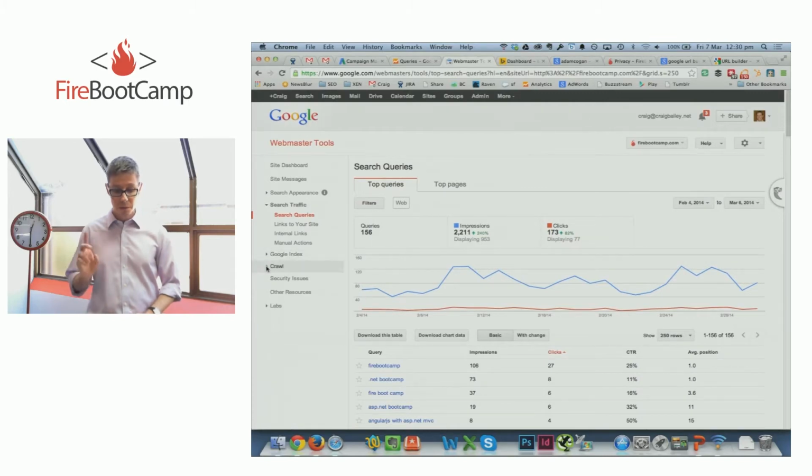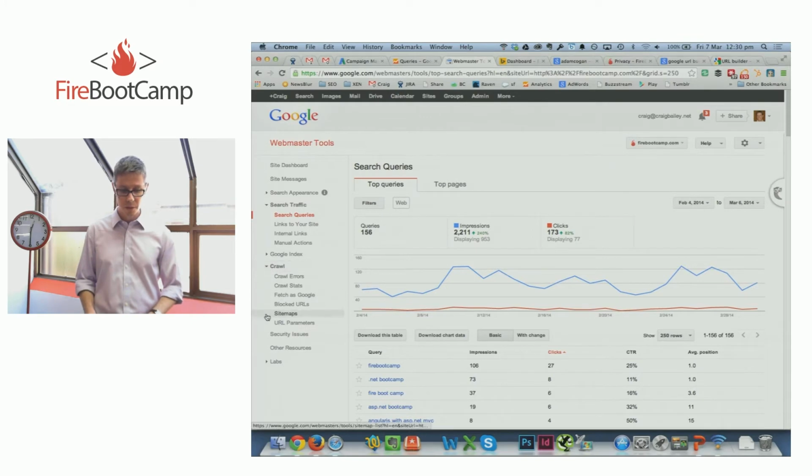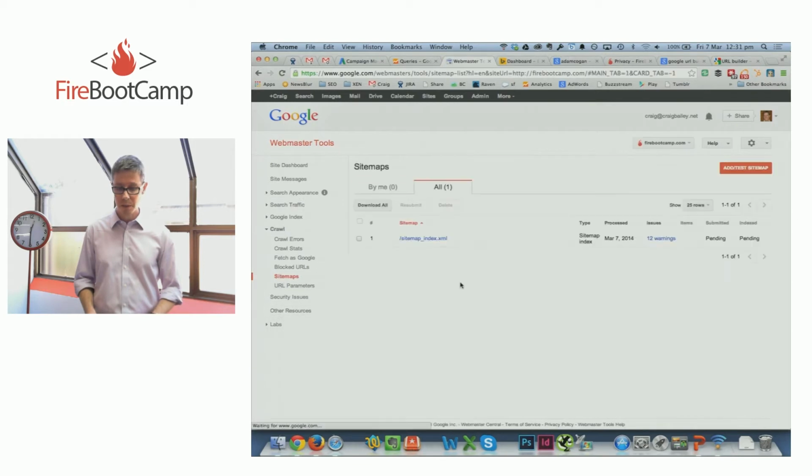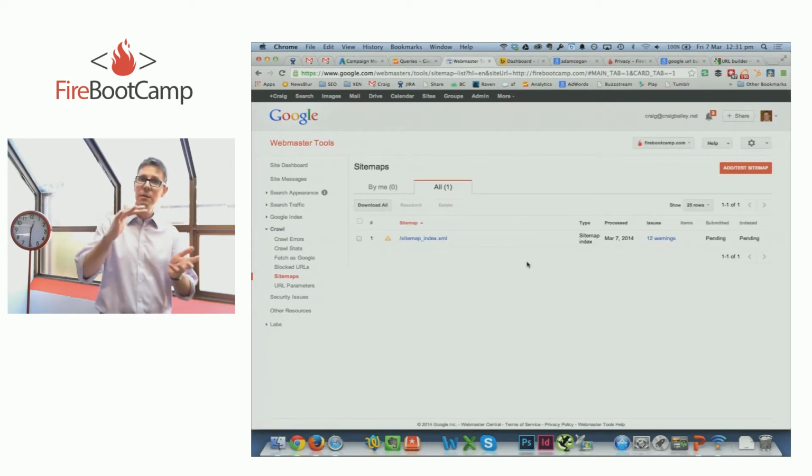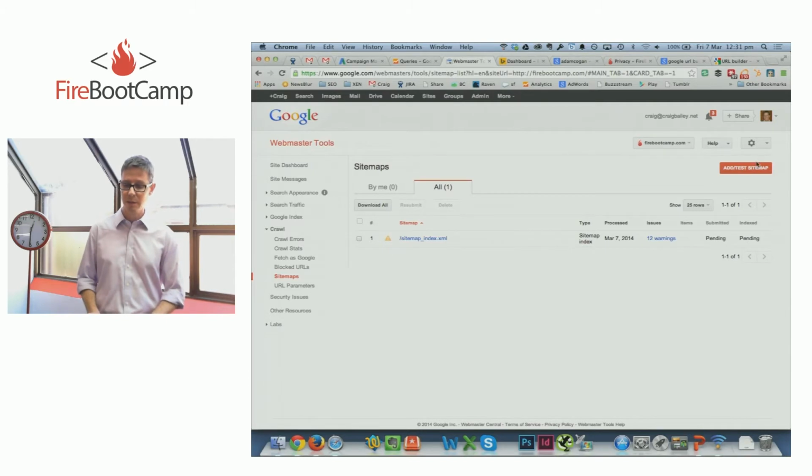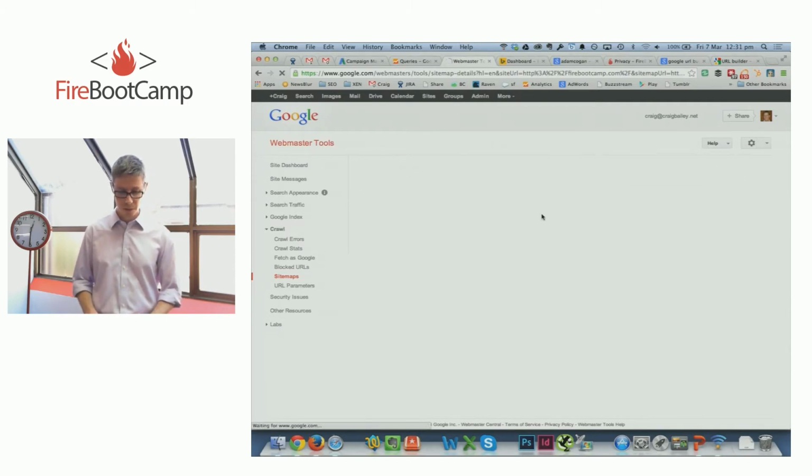Okay, but two things that I want you to look at in the crawl section of Webmaster Tools, you can set up these 2 things. Remember we talked about sitemaps. You can set up the XML sitemap here and submit it. Remember, we were saying this was just a guide to what you'd like Google to look at on your site. And that's how you add it as a sitemap here. And it looks like we've got some warnings. Actually, I should check these.